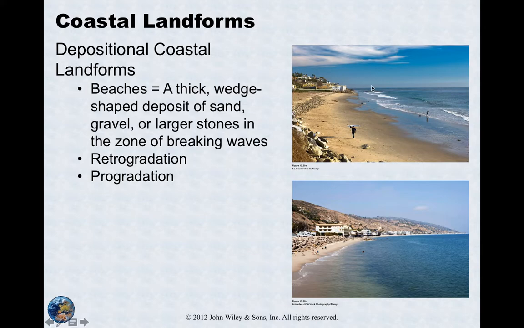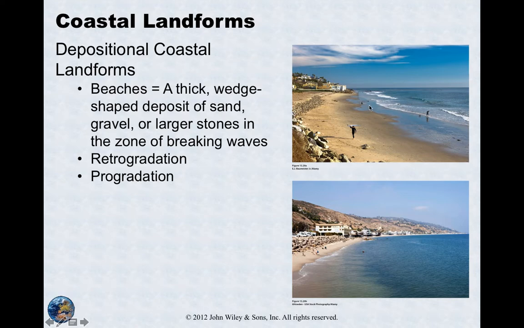So the other side of landforms, besides our erosional landforms, are our depositional landforms. And our depositional landforms are our beaches. Now, if you've noticed, California beaches are pretty small, not necessarily when it comes to length, but when it comes to the amount of space between the ocean and the end of the beach, if that makes sense. So like right in here. And that's because we're on an erosional coastline. We're on a coastline that is uplifting and being eroded away by the ocean.